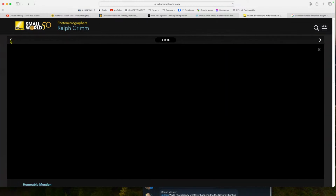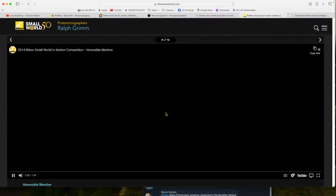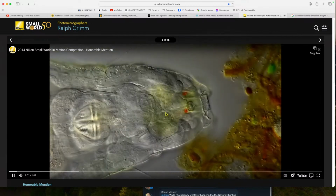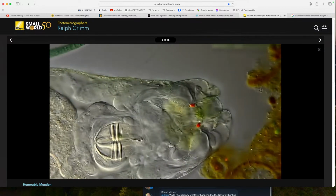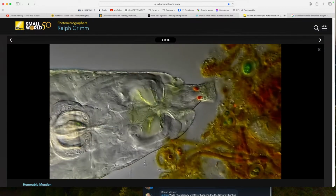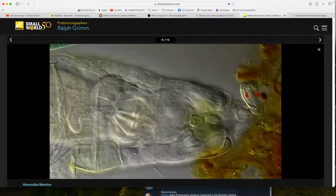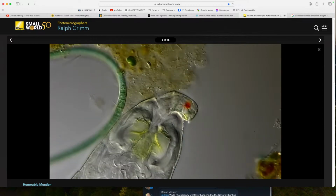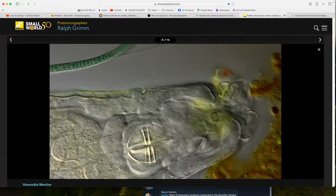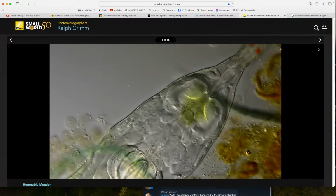So these are a few of my absolute favorite artists, favorite photographers in the photomicrography world, and you have to agree that what they're doing is qualitatively different than what we macro photographers do. But look at that thing eating. There's enough, or not eating. It may be pooping actually. Who knows? Again, it's a mysterious world. Maybe it's doing both. Maybe it does both through the same area.